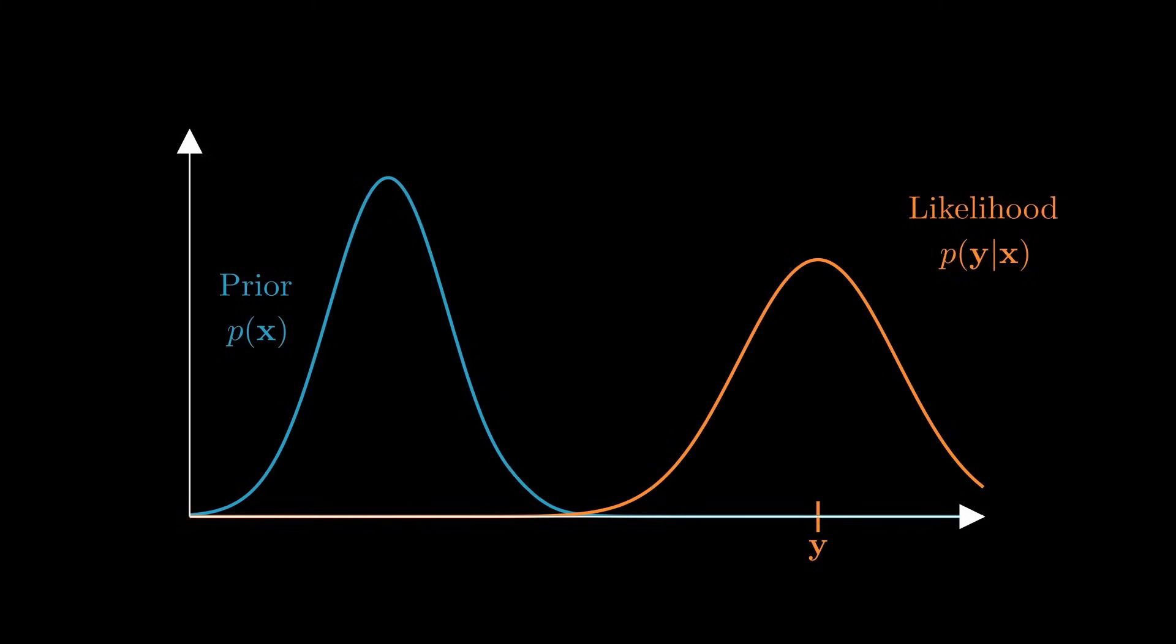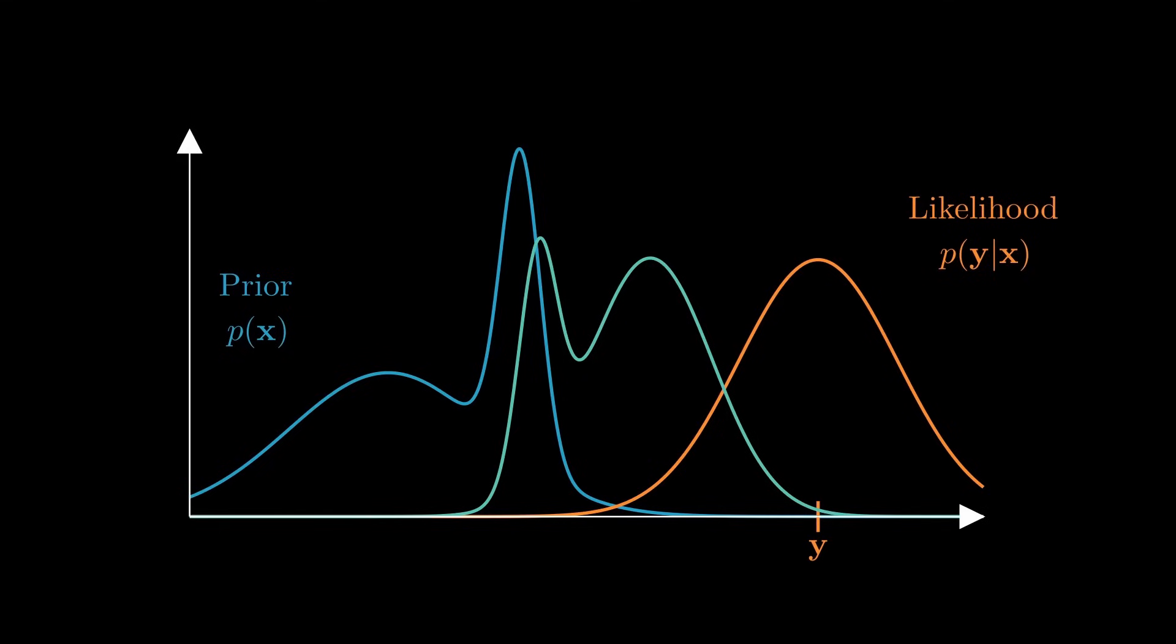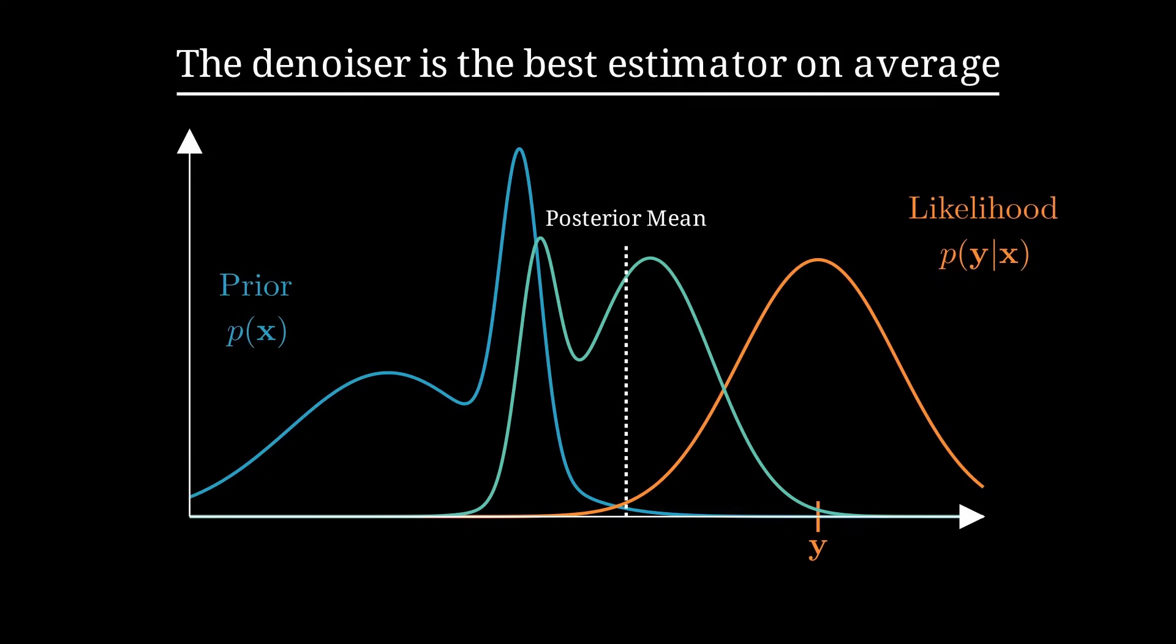Now let's consider a more complex prior distribution, for instance a mixture of Gaussians. With this change the posterior density also becomes more complex. As you can see there are now multiple local maxima in the posterior. And if we plot the posterior mean, we see that it no longer aligns with any of these maxima. So what does this mean for our neural network? It means the model outputs reconstructions that are good on average, but these reconstructions may not always be the best possible outcomes for individual observations.